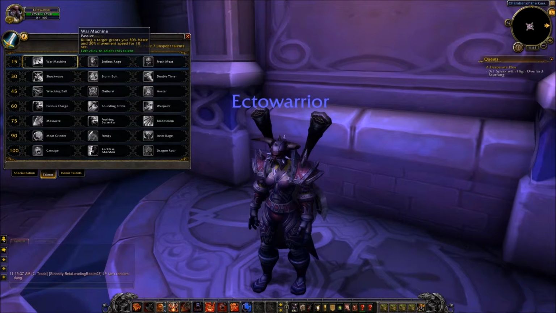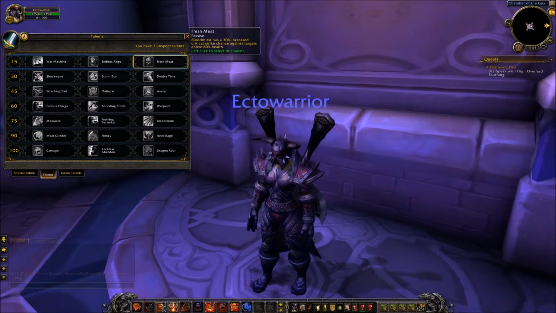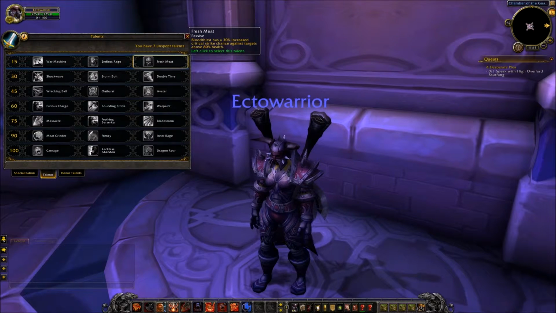So level 15, we have War Machine. Killing a target grants you 30% haste and 30% movement speed for 10 seconds. Endless Rage, your auto attack generates 30% additional rage. And Fresh Meat. Bloodthirst has a 30% increased critical strike chance against targets above 80% health.